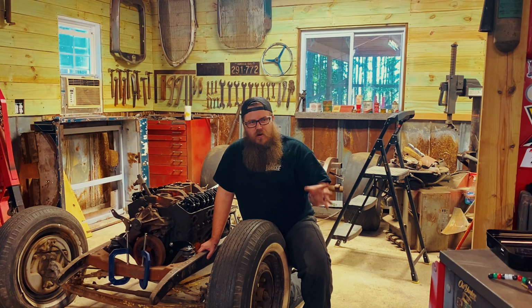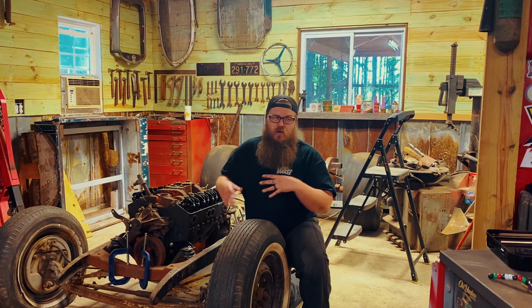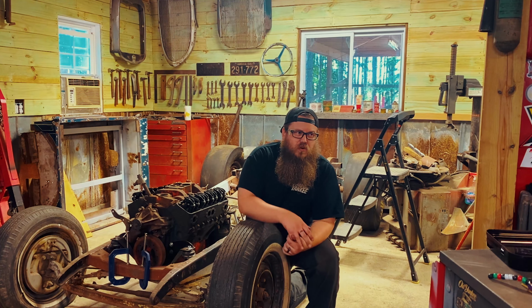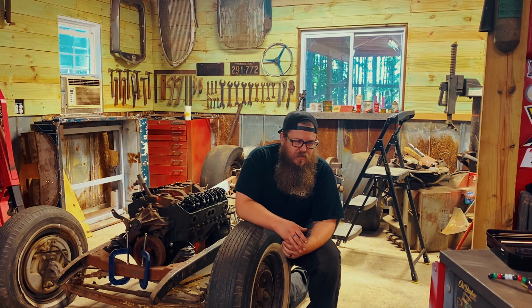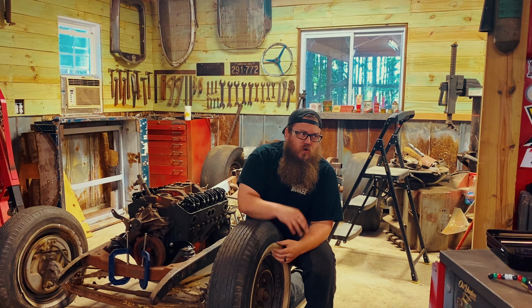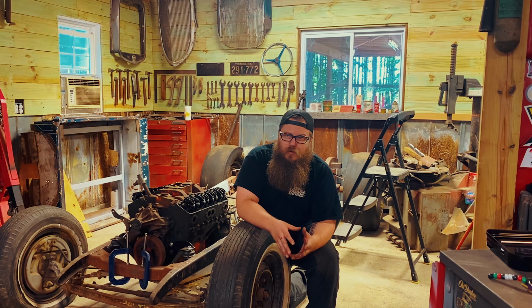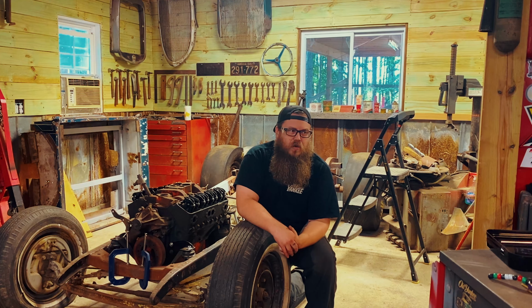And so far, our plans going forward, we're not going to commit to any particular show right now to show it off. What I'd rather do instead of rush around and try to get it done is I'm going to spend the time making it really nice. So the overall goal is this is going to be a fully restored hot rod, really, really pretty flake, the works. Really, really nice hot rod.